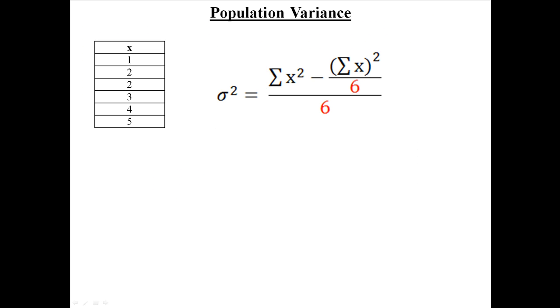So I'm just going to replace the N's with 6's because we know that we have 6 numbers. Now we're going to need to find the sum of all X squared and the sum of all X squared. I'm putting these two things next to each other because people often get them confused and I want you to see the difference. In the first one you square the X's first and then add them together. And in the second one you add them together and then square them. So we get sum of all X² of 59 and the sum of all X squared of 289.